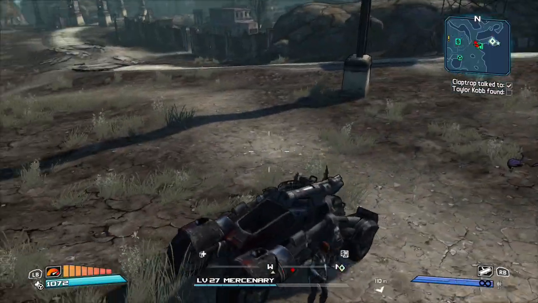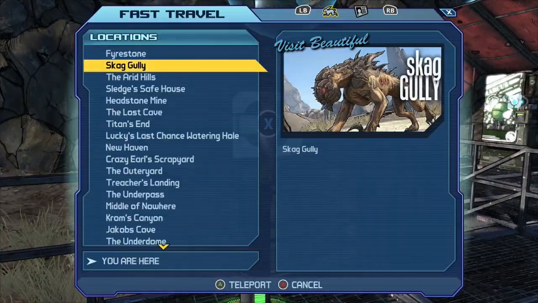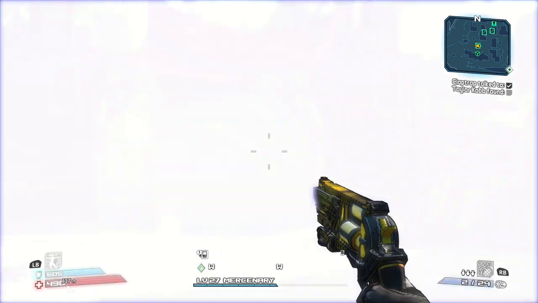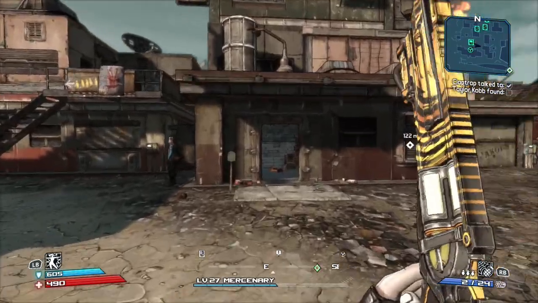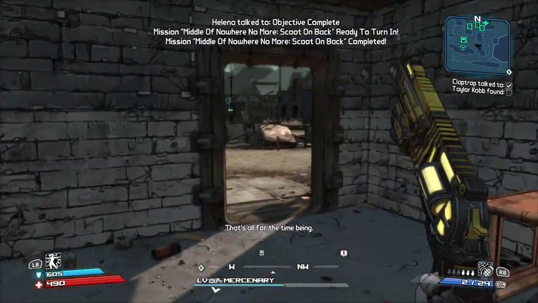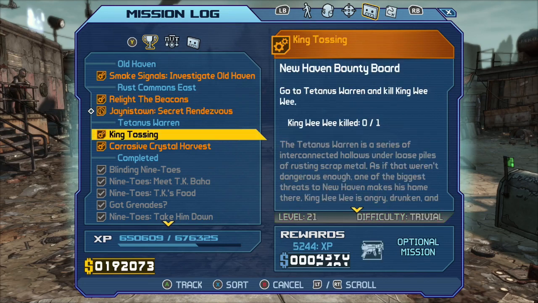Well, I got the bridge down. Come here. Hey, let's get you rolling, man. I'm gonna go to New Haven. I think that Janus Town is a new fight area. So let me turn in these quests. I gotta talk to Helena Pierce. Well, well, looks like you fit right in. Another shield that is not worth it. That's all for the time being. What else do I have to turn these into? Oh, that was it. Old Haven, I don't want to do that yet. Helena Pierce, I could do that next time. And probably both of these, Tetanus Warren.